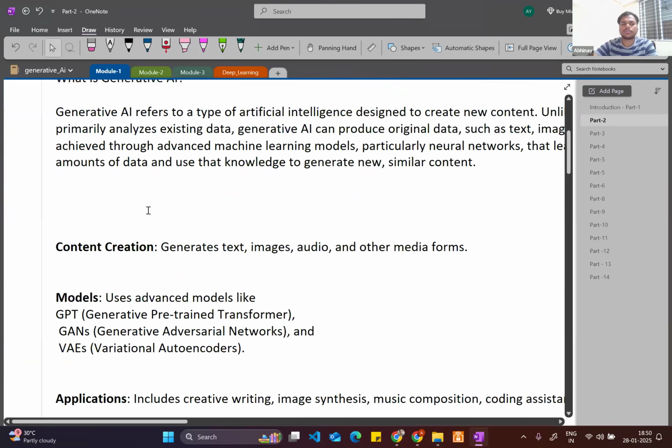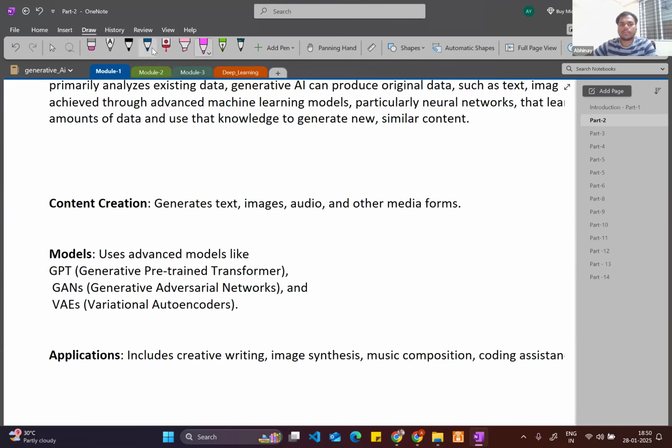If we talk about some of the models that we have, the GPT is a kind of neural network. We have the GAN, the generative adversarial network, and the variational autoencoder. I will give you a brief introduction of all these things, and we'll jump to this part.